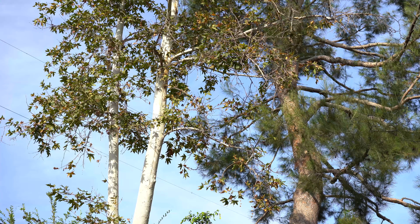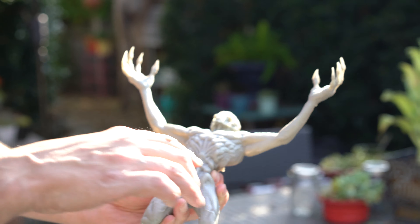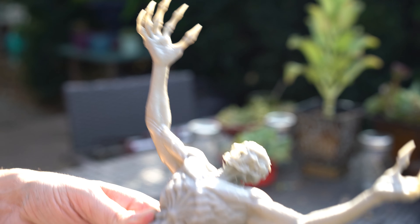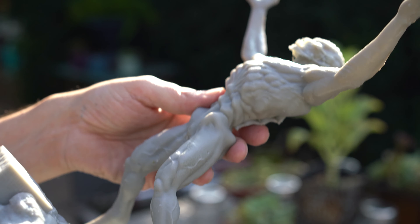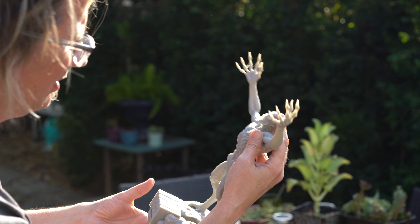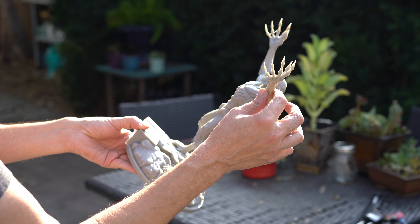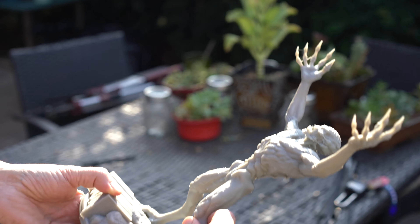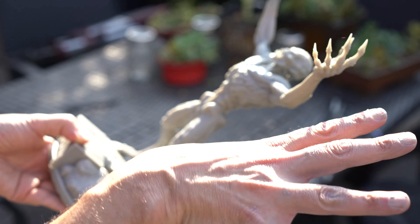I'm in the process of fixing these ridges that you can see along the arm here and particularly along his chin. His chin got kind of distorted. Some places it almost looks cool but it certainly wasn't in the sculpture that way. These ridges here are a problem. So I've tilted the guy about like this inside the printer so that he has more supports back here. Hopefully that will fix any wobble that might have caused that. I also put some release on the plastic film that comes up so there's not a sticking or something that may have caused that.